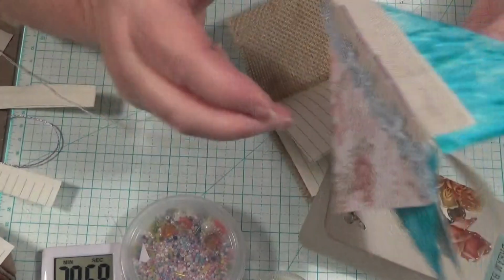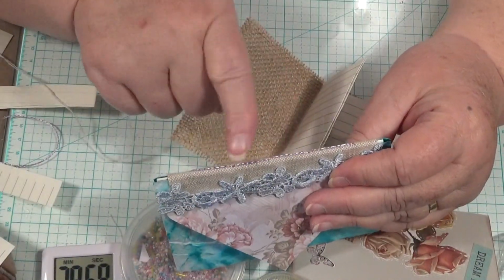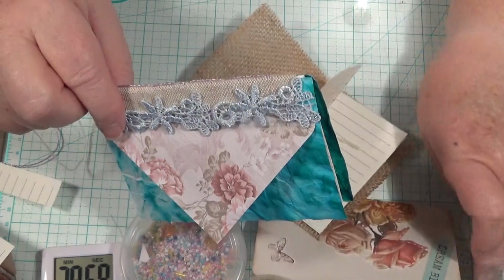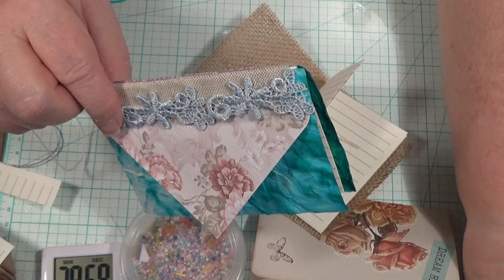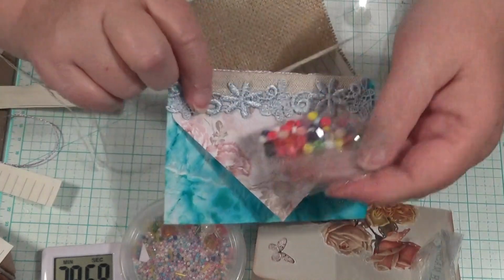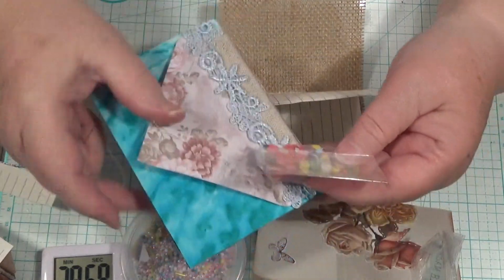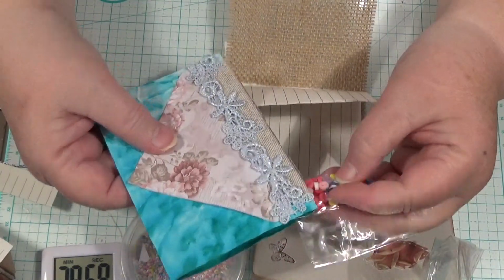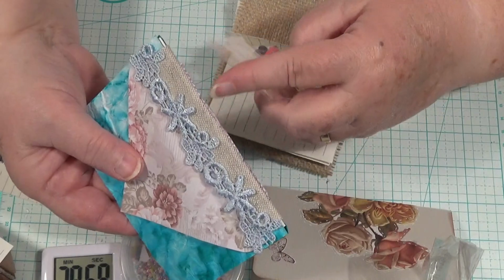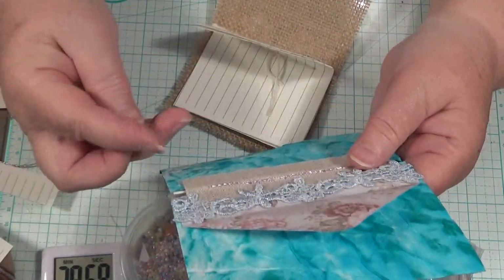Well, see, I would have loved, when I was putting that on there, to put a button in all these sections here. Because I do have this tiny wee bag here with buttons in it, and the mauve ones, or the blue, I haven't got any blue. Oh, yes, I've got 1 blue, 2 blue, 3 blue. They would look absolutely gorgeous sitting in here on this hinge, wouldn't they? I wonder if I've got time.